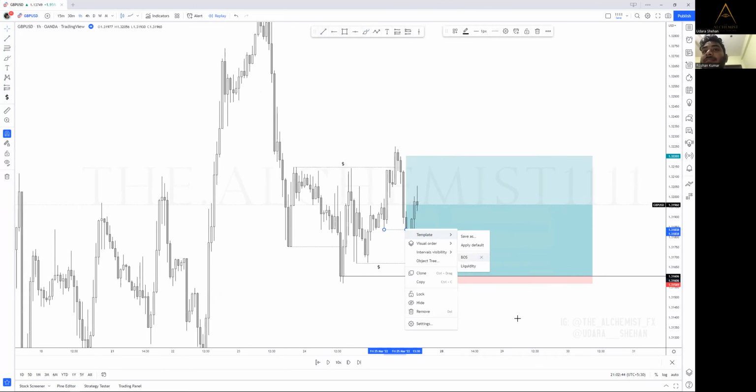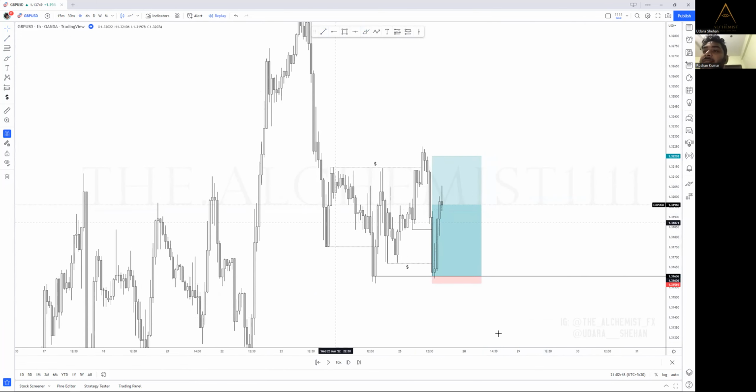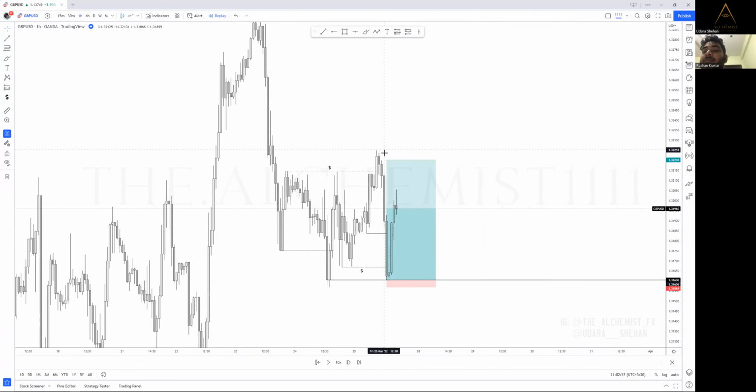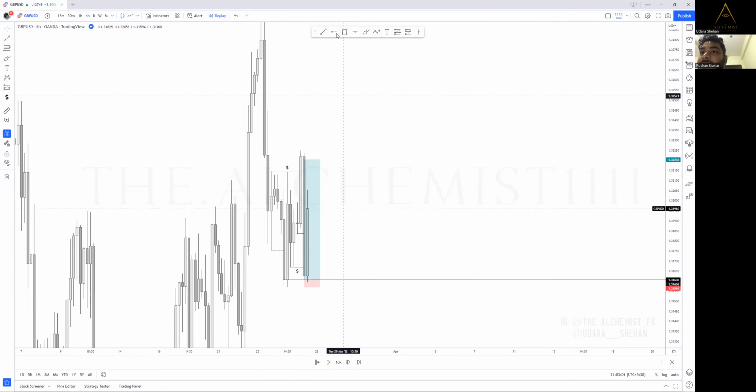So once again, what do we do when there is a strong low on a lower time frame? I told you we go to the higher time frames to check our point of interest, right? When there's a strong low or a strong high on a lower time frame, we always go to the higher time frames to check our point of interest. So on this strong high that was created on the H1, what do we have on the H4? What is this? A resistance.